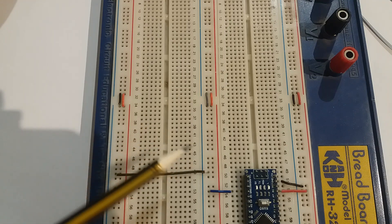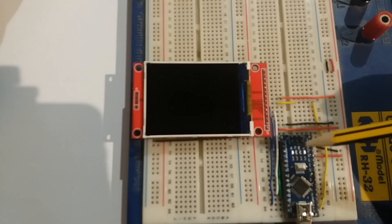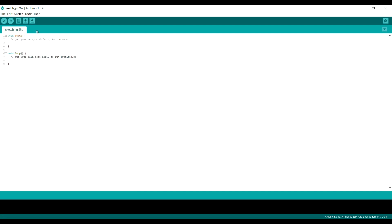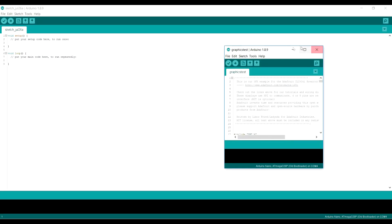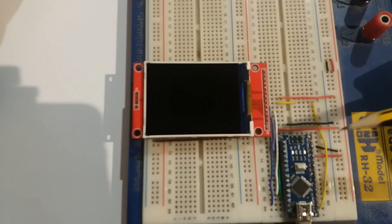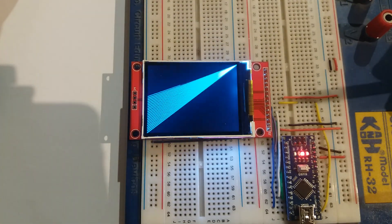Let's get the screen onto the board and test it. The screen is in situ and all wired up — I'm not going to go through the wiring again here, I've done this in another video and I'll put a link up. To test it, go to File > Examples > Adafruit ILI9341 > Graphicstest. Click on that, upload it to your board, and you'll get the same demo I'm about to show you. It runs through some text, line routines, and various graphics.